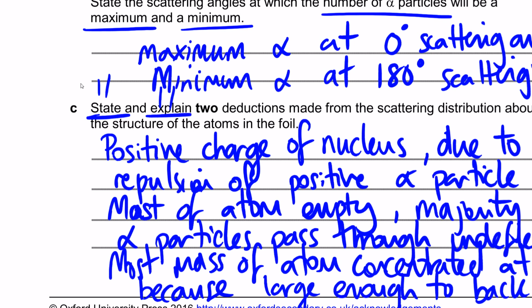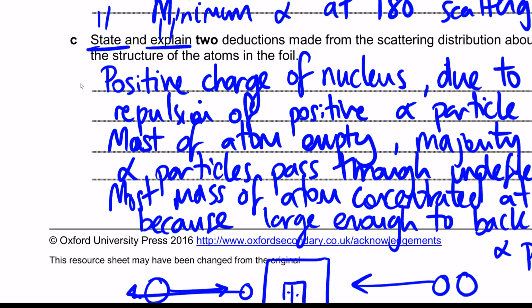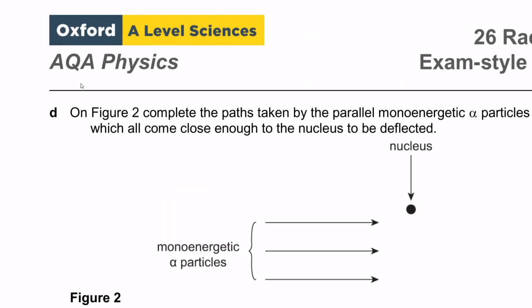Okay, think of the pool analogy. If you smack two pool balls together, you're not going to get one flying back and the other just remaining stationary. This would be like cracking a pool ball into the side of a building. The building's not going to move, but the ball's definitely going to go back the other way. So you know it's got a lot of mass because momentum is conserved.